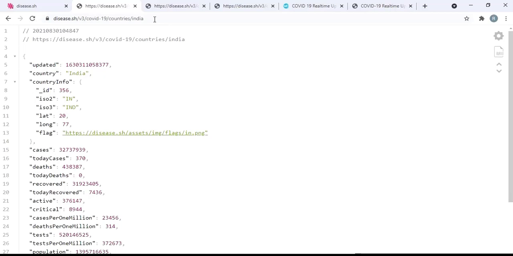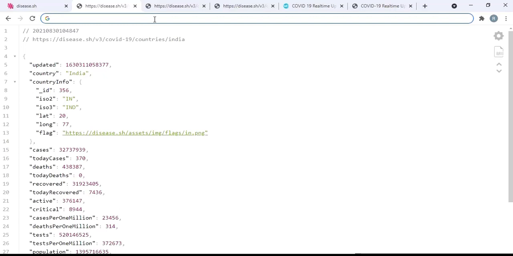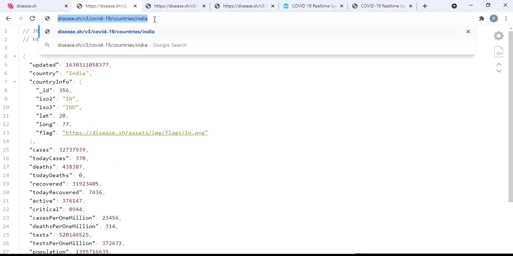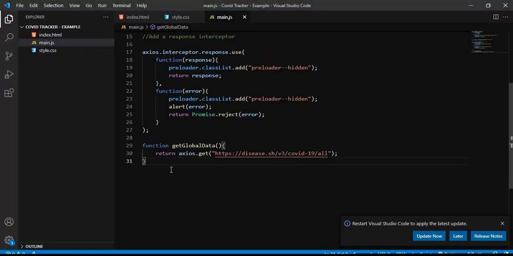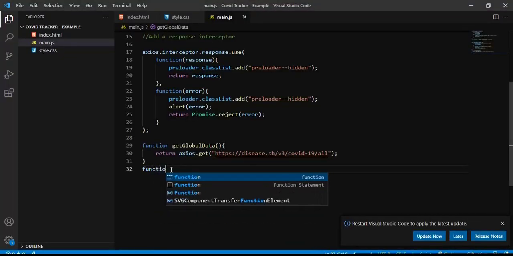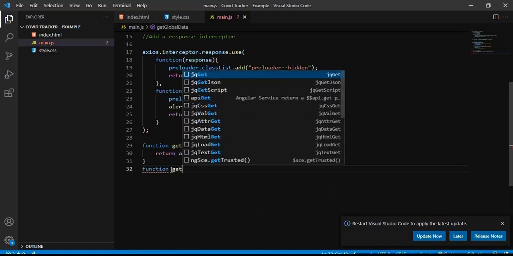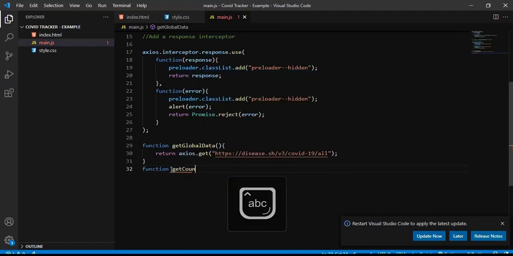So what if I want to find out the COVID cases for different countries? All you can do is copy this link, then come to your code here. I'm going to create another function, getCountryData. This one is for the globe, and this one is specifically for each of those countries.